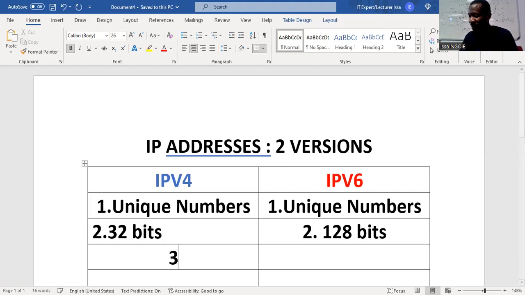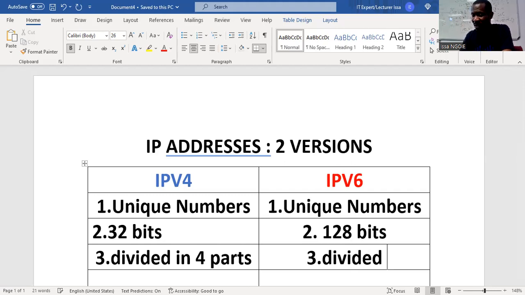Let's move to number 3. Your IPv4 will be divided in 4 parts, but when you are using your IPv6, it's going to be divided in 8 parts, right?